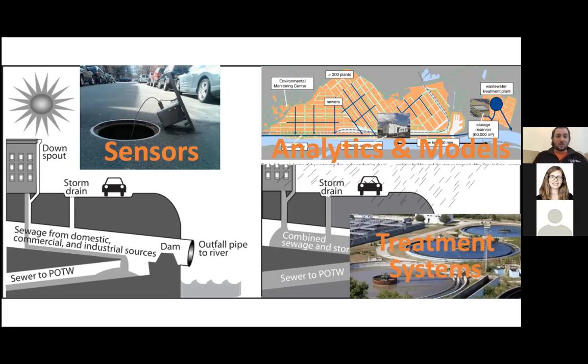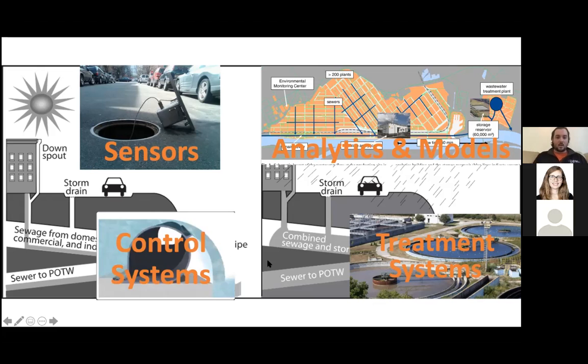In terms of applying treatment systems, the real treatment system here is the normal wastewater treatment plant. Similar to what Thabat, my apologies if I'm pronouncing that wrong, mentioned about separating the sewer systems, another way to approach this is just expanding your wastewater treatment capacity so that you're never overwhelmed by the amount of water that's coming in. However, that's pretty expensive. And so one of the coolest things that we see right now is the ability to use what we call control systems to address this issue.